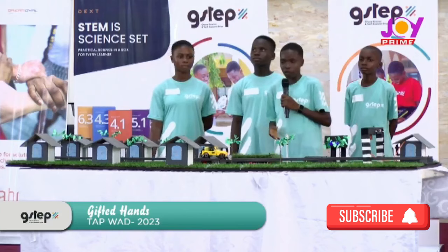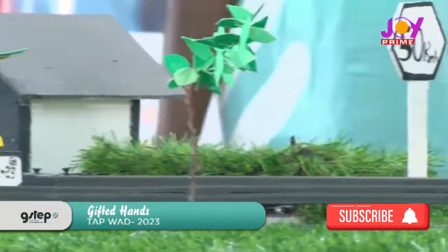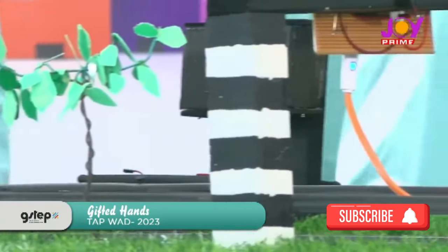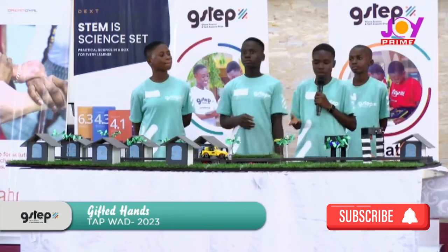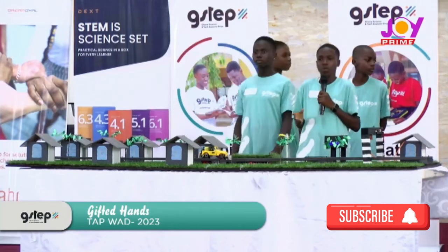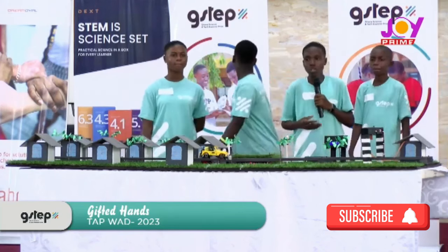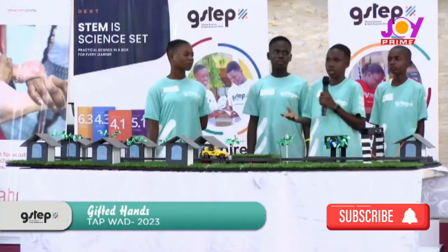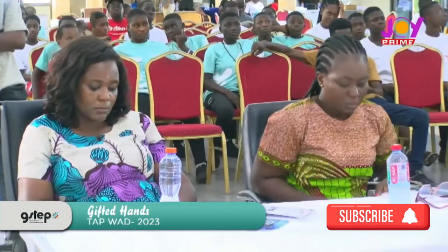Who is the tapboard made for? Which is the target market? The tapboard is aimed at the Motor Traffic and Transport Department, in short, the MTTDs. This is because they ensure road safety and free flow of traffic on roads. They also regulate traffic rules and regulations. So they find it difficult to arrest drivers who exceed speed limits and break traffic rules. They developed the speed gun to solve the challenges they were facing, but it could not solve them. So the tapboard will help the MTTDs to arrest drivers who exceed speed limits. The National Road Safety Authority, the estate developers and the district assemblies are also our target.